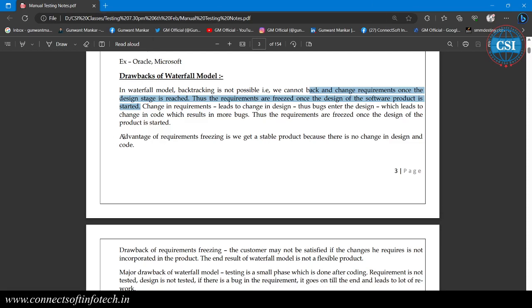What is the advantage of requirement freezing? We get a stable product because there is no change in the design and code. Once the requirement changes, we need to change everywhere in the designing part as well as in the coding part. So in the waterfall model the requirements are frozen, and that is one advantage. But in real time the customer requirements change day by day, so it is not suitable for them.